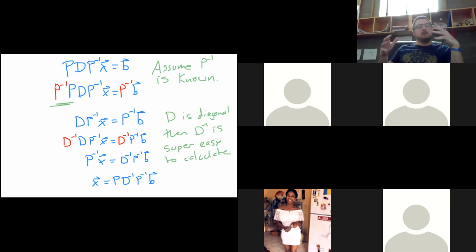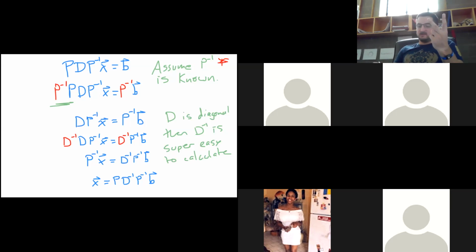And I see just looking at these generally, as long as I can diagonalize a matrix, with the caveat that I can quickly calculate the inverse of this matrix P, I can get what my solutions are going to be. They're going to be a unique solution. There's only one solution I'll be able to get. Okay? So this is why we want to go through this, because we don't have to calculate an inverse of an entire matrix. We have to calculate now an inverse of this special matrix.